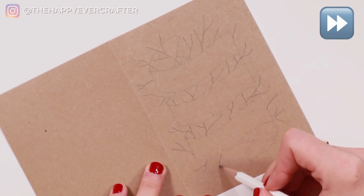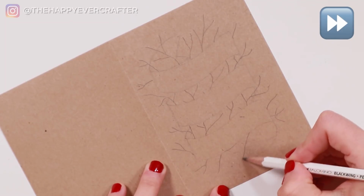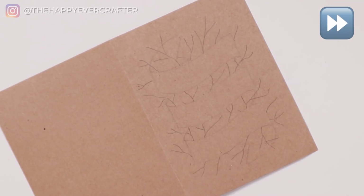You can have them coming off the side of the banner here as well, on all these sides, and then coming out the bottom. For now, these are just rough pencil lines, so if you don't really see how this is gonna turn out, no worries. Just add in some stems like this and we're gonna fill them up.